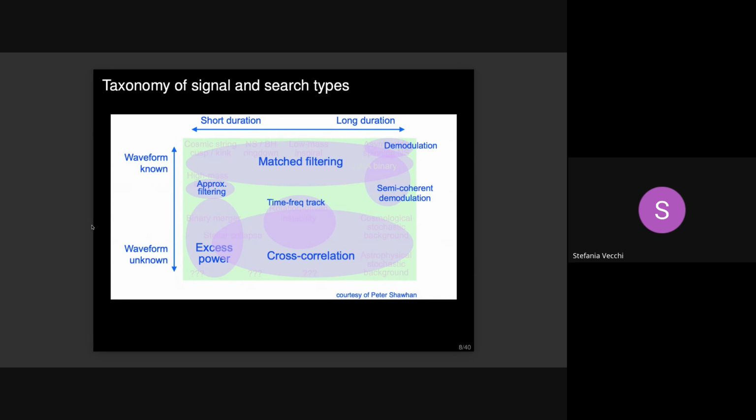Then, of course, there are all kinds of ways to find the signal. I will talk about the matched filtering method. Assuming that we know what we are looking for, we can filter it out from the data, because we are effectively convolving the template with the data, and if they match, then we have a match, and we can find it even in very noisy data.